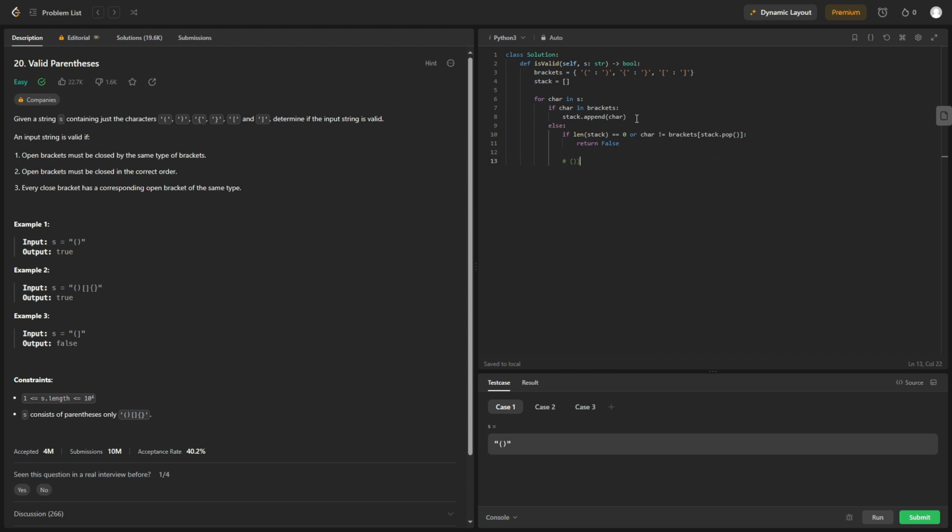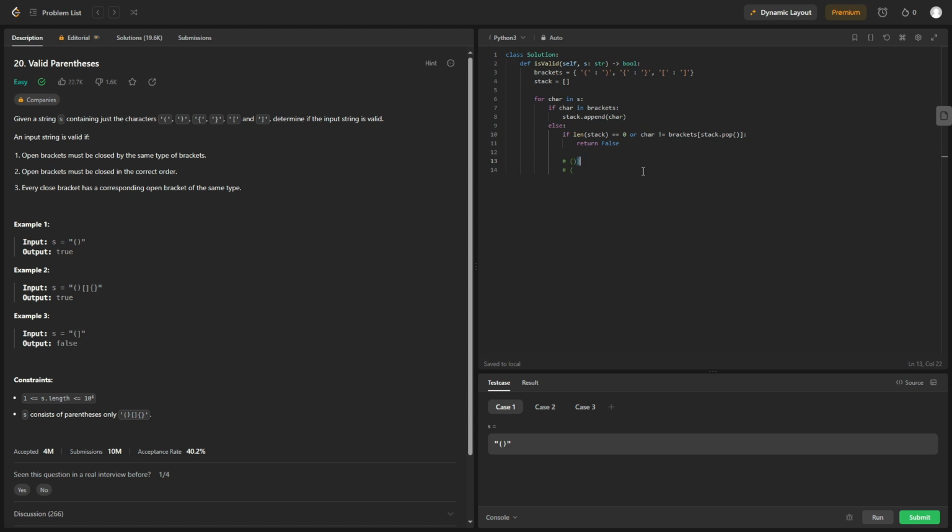So if we have something like this is our string, and this is our stack. When we go through here, we add that to the stack. Here's our stack. Now, when we encounter the second character, we're going to pop this from the stack and check what the value of that is. So basically plug this into here because this is what gets popped from the stack. So that would give us this value. Is this value equal to this character that we're on? Of course it is. Well, that's great.